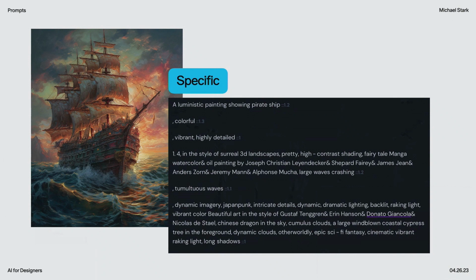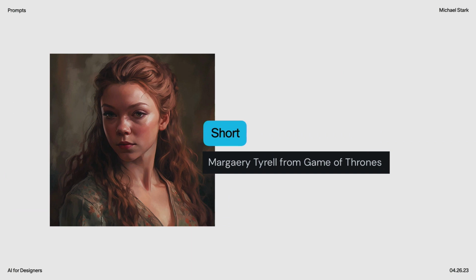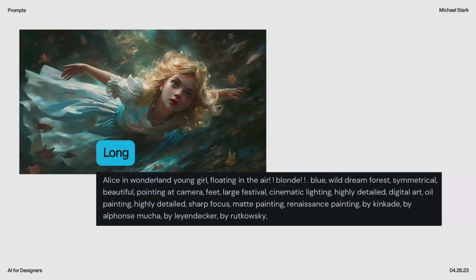So if you go on their website, you can look at their explore page, and prompts can be extremely specific. They can be very detailed with tons of references and little tiny qualifiers for how much weight you want to give any individual piece of your prompt. They can be extremely natural. They could just be a sentence about warriors and an unholy temple. They can also be extremely short, like a person from a place. And they can be long and very detail-oriented with different types of brushstrokes and artistic elements and art references as well. But again, all of these things are producing what I would call high-quality pieces of artwork.